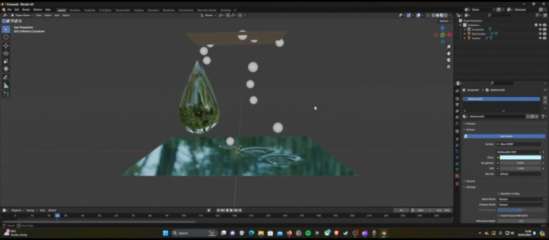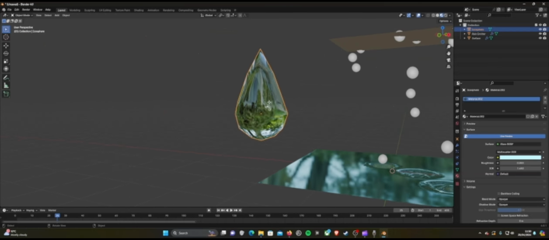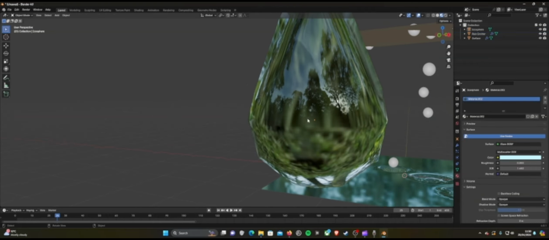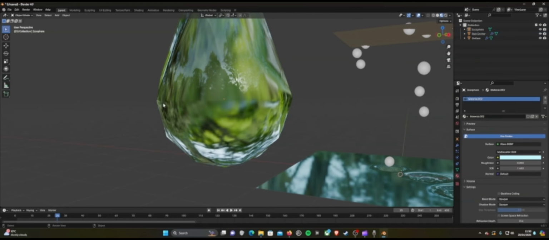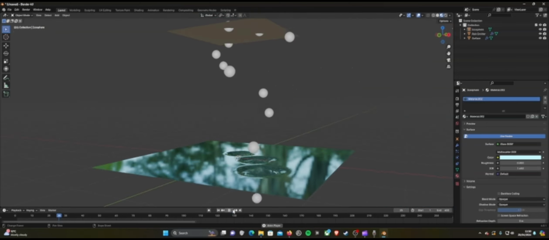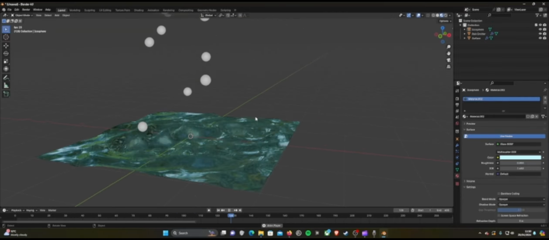But we will be doing that in the next tutorial, purely because I don't actually remember how to do it. And then obviously you can add more subdivisions to that, so you can see all the little lines here. You can see it's not perfectly rounded off like a droplet would be. But yeah, this is the rain tutorial. As I said, it looks pretty pleasing once you're done.